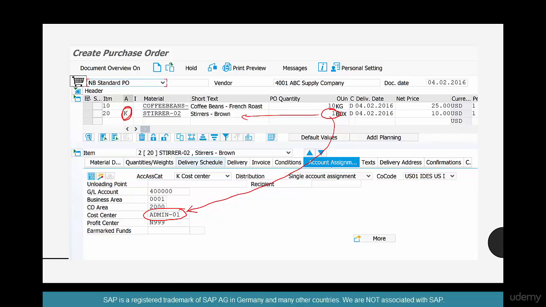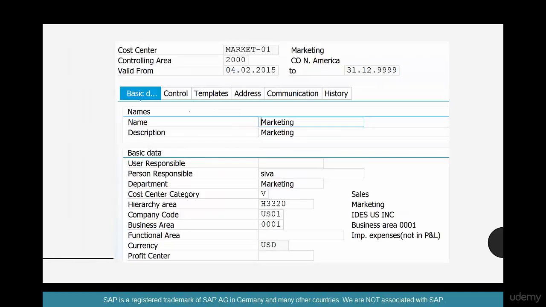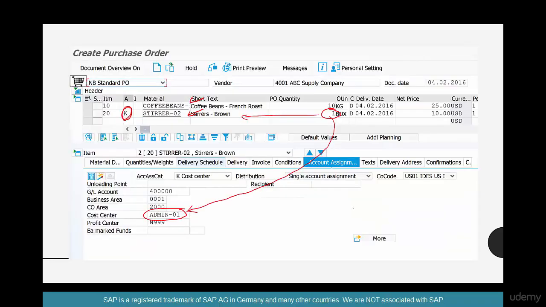And like I said, the logistics does not change. You go to same MIGO, receive both the materials. You go to same MIRO, pay for both the materials. Nothing really changes from a logistics perspective. The only change is from an accounting and consumption perspective. And the account assignment column is used to effect that modification. In this case, we are consuming against a cost center. There are other ways to consume it, which we'll see in the next set of chapters.